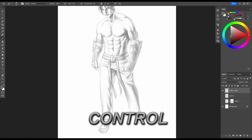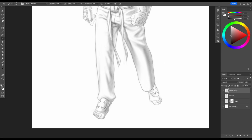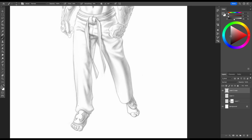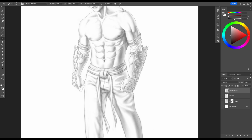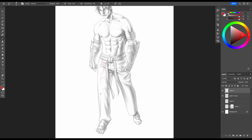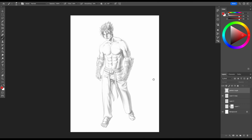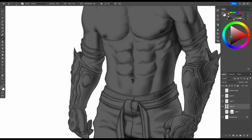Let me explain. Every major element of this illustration is designated to specific layers that can be independently adjusted. There is a hierarchy in place. At the very bottom, we'll have the materials masked out within the silhouette. Above that, we'll have the local colors masked within the silhouette. Then above that, we'll have the shadows. Above that, we'll have the lighting. Above that, we'll have any additional sources of lighting. And then at the very top, we'll have the refined drawing.